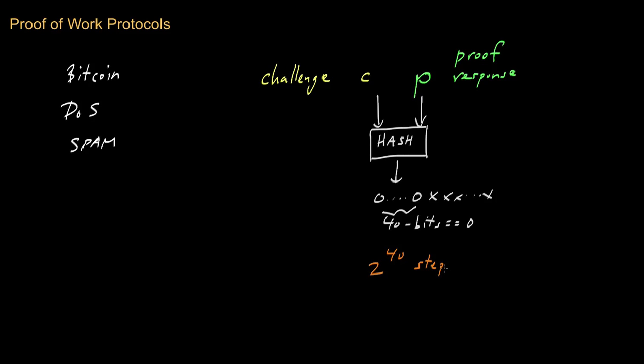You'd have to try 2 to the 40 different strings, and one of them would likely work if you tried 2 to the 40 such strings. That actually requires you to try about, and 2 to the 40 just to give you a sense is approximately one trillion. So if you tried a trillion different strings out and you hashed them each, you would likely come up with one string that had the first 40 bits being zero. Sometimes it might take you a lot less than a trillion steps, sometimes it might take you a little bit more. You might get very lucky, you might get very unlucky, but on average it will take you about one trillion steps to find a string where the first 40 bits are equal to zero.